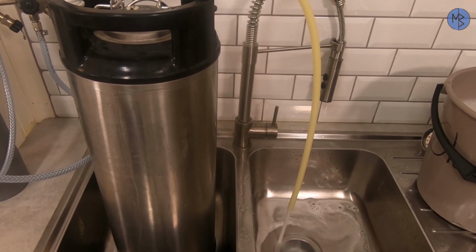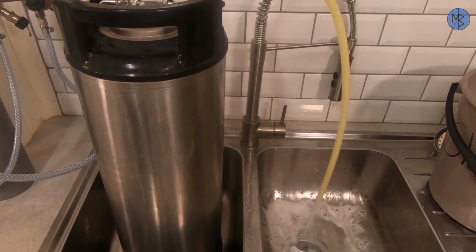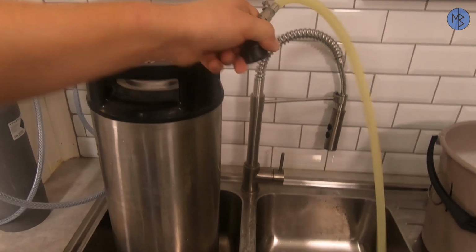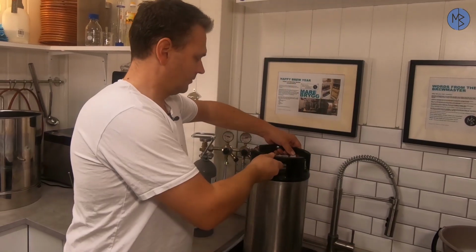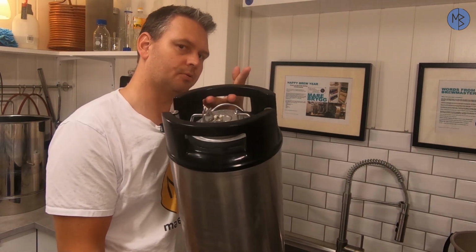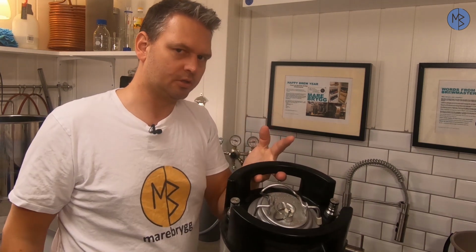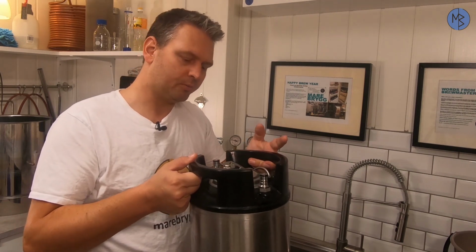Okay, it's getting empty. You can hear the sound. Woohoo! Okay. Empty. Free from oxygen, just CO2. Almost. Of course, there's a little bit of oxygen here. It's not possible to get 100% out.